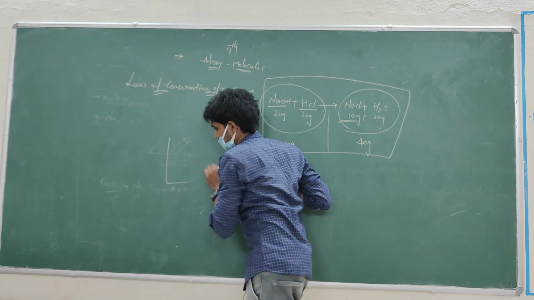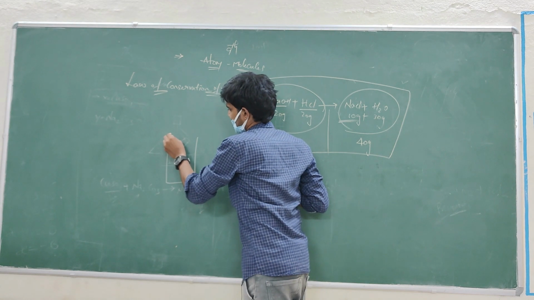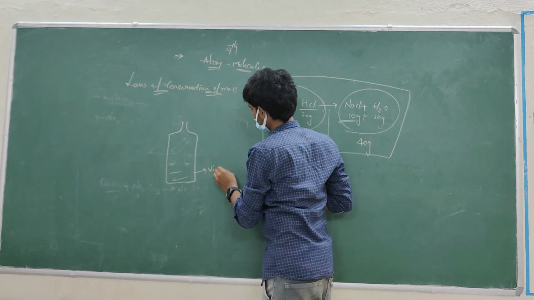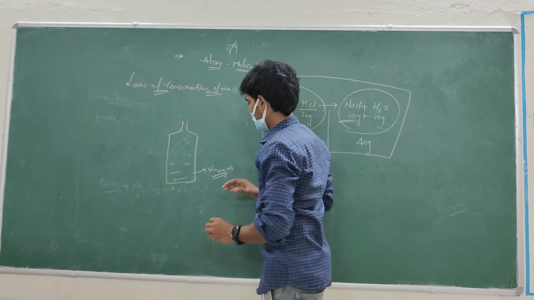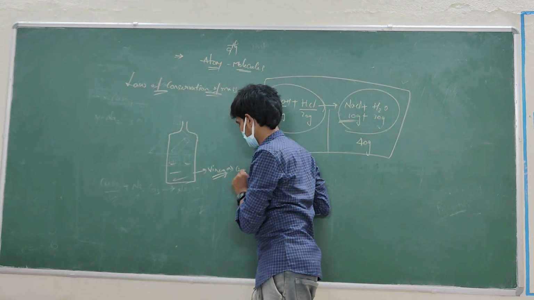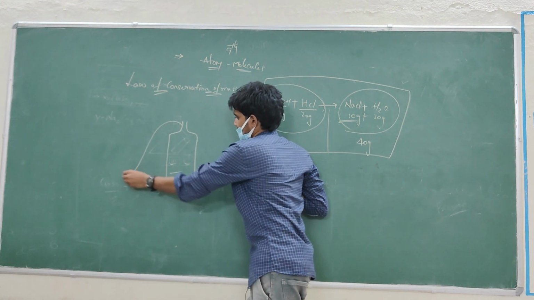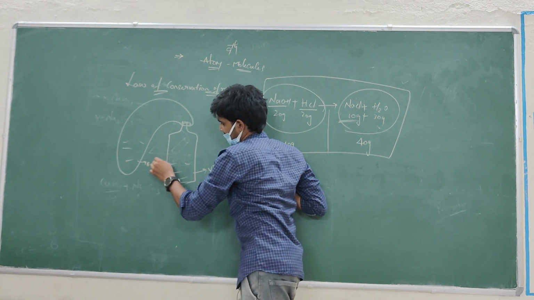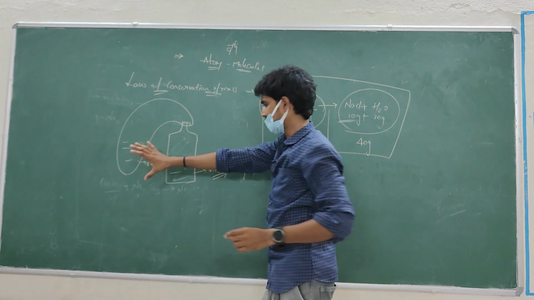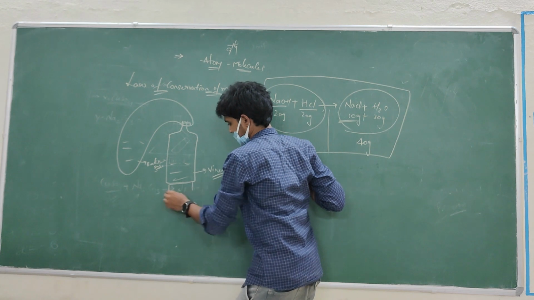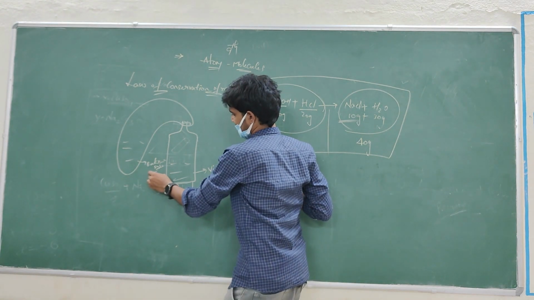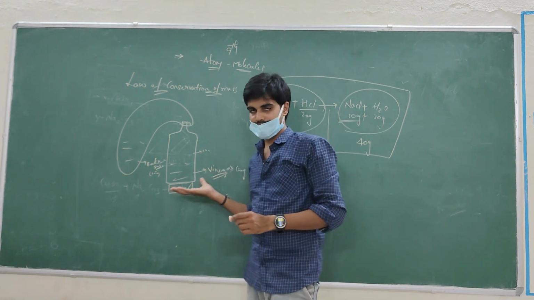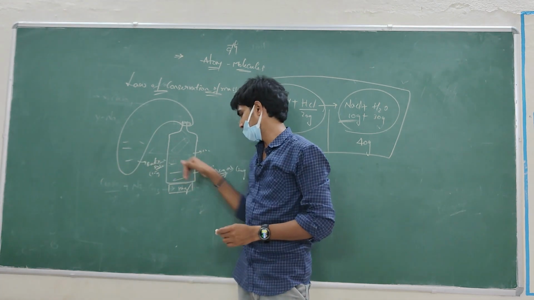Let's say we'll take a glass bottle now. Inside the glass bottle we'll take vinegar, 20 grams here. The vinegar is to be added to a balloon, let's say this is a balloon. The balloon contains baking soda. Before the reaction we just weighed it. This is 20 grams, this is 10 grams, and the glass bottle is 10 grams. Overall 40 grams might come here, right? Wonderful. So overall 40 grams before the reaction, because we haven't mixed baking soda with the vinegar.